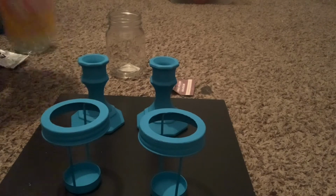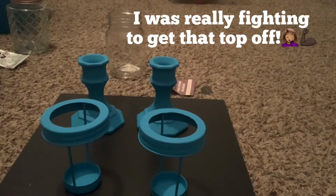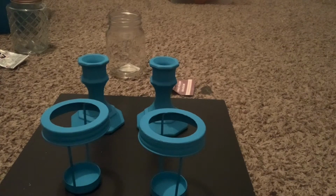So I'm going to crack open the Mod Podge if I can get it open, because it seems to be stuck and I don't have that much energy today. So let me see here. OMG. Okay, it's coming off slowly. Bear with me. Okay, we got it. And I like to just take the top and clean it off a little bit, but y'all don't need to see that. I'm trying to get these sticky pieces off that's keeping the container from opening up.